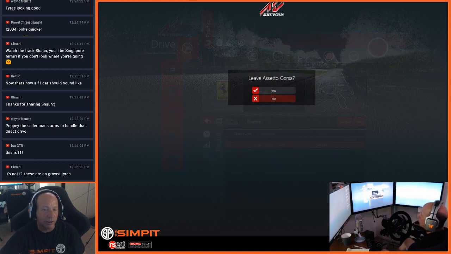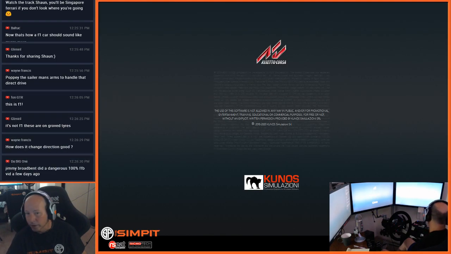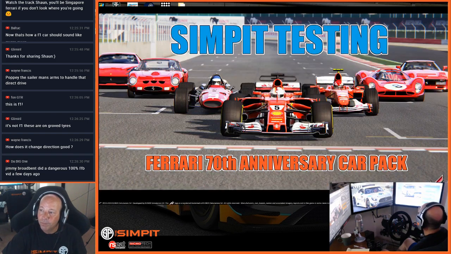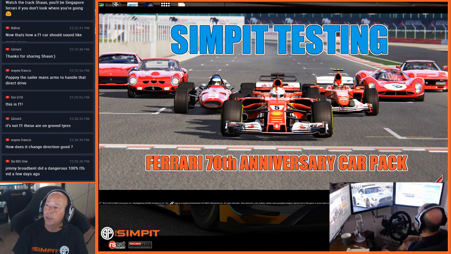Really cool selection of cars. $7.99. Obviously, you need a copy of Assetto Corsa to make it work. But it is a very, very cool car pack and some fun driving. I can tell you, we're going to pick one of these cars for next season. I'm leaning towards the 312. You have an opinion on that? You run in sim racing system with us. You let me know what your pick is, and I'll take votes. I will go with the majority rules on that.